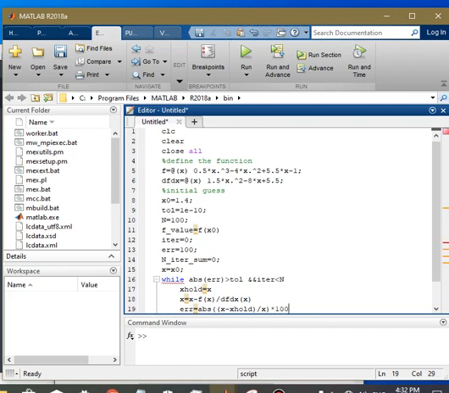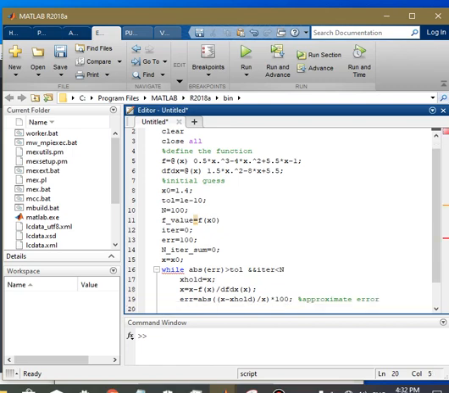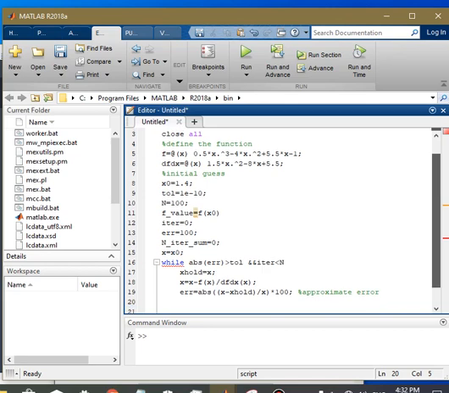All this time we are using the semicolon to ensure that you don't display everything on the command window. So this gives us the approximate error. Once we have found that, we need to find the sum of the iterations, so that at the end we'll know the number of iterations used to achieve the final value of the root.